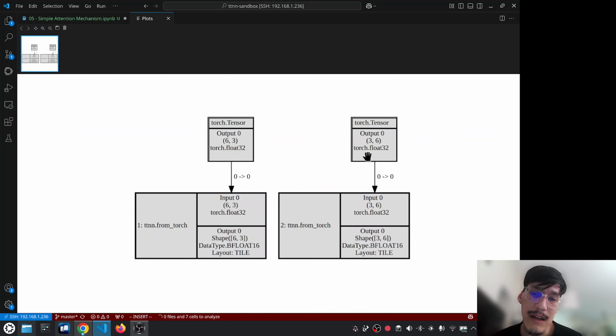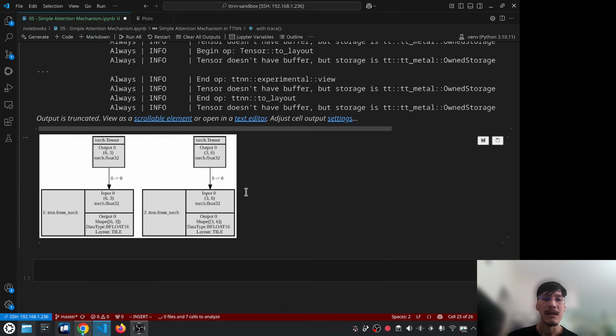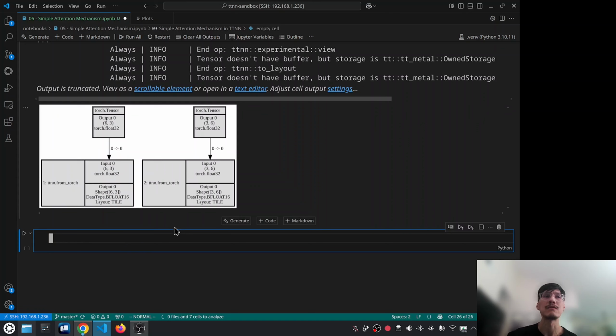Then we also created a transposed version. Basically, we permuted the dimensions here from 6x3 to 3x6. Again, it's float32 as input using this from_torch call. Then we turn that into a bfloat16 tensor with tile layout. Okay, so far so good.